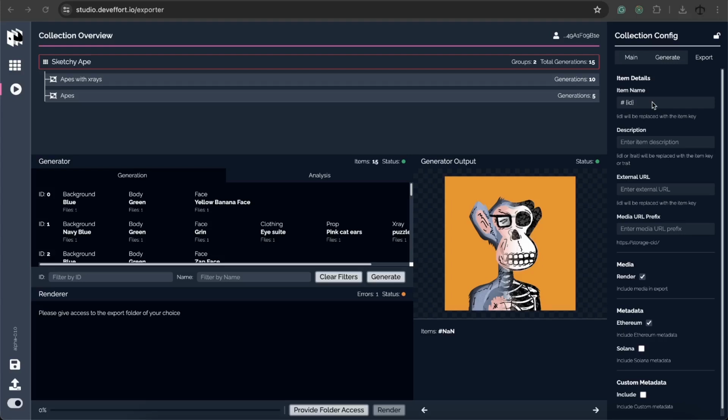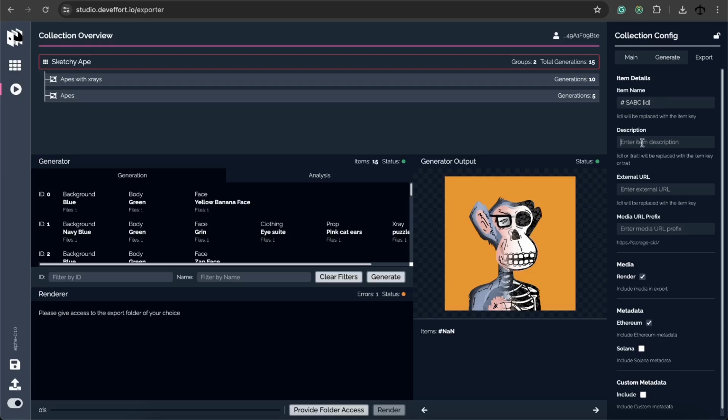For the metadata, it can get quite complex, but it's fairly straightforward. You can use this kind of syntax, which is curly brackets and ID in the middle, which would replace that syntax with the current ID of that trait as it's being rendered. For example, if I wanted to call each one of my NFTs names, maybe hashtag SABC space curly brackets, ID in the middle of these curly brackets, and ID should be lowercase. Then if I generate, it's going to say SABC1, SABC2, 3, 4, and so forth.